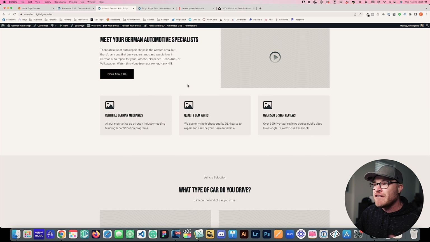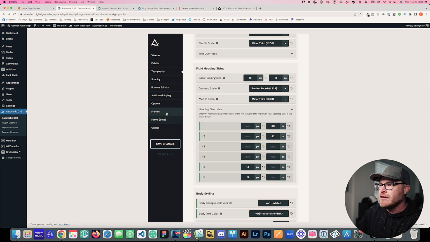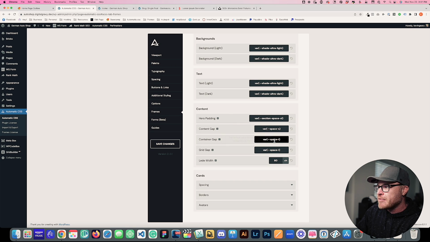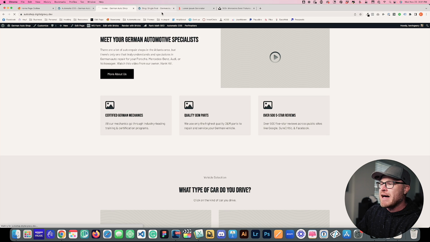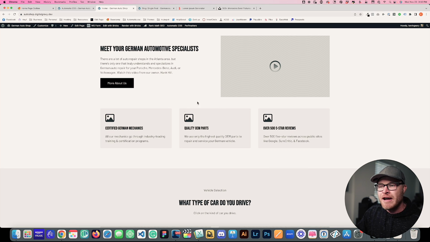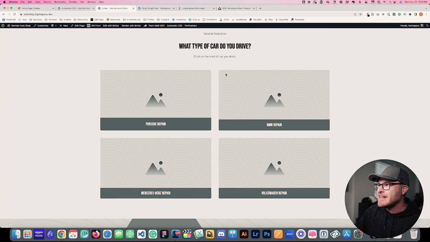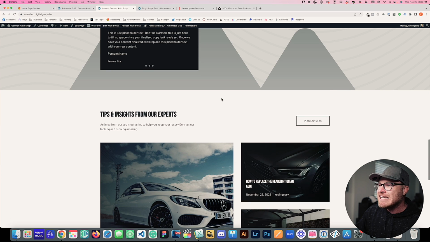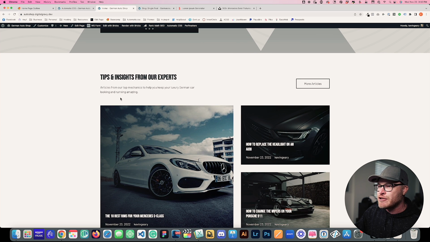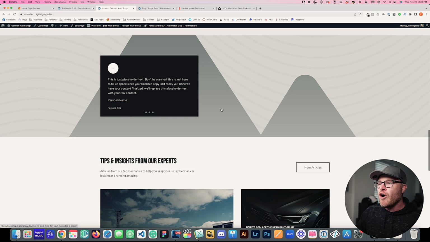Let's do contextual variables. How do those things work, right? Remember we had container spacing right here? I want a little bit more container spacing. So I'm going to come over here, Frames, container gap. I'm going to change this to an XL gap. I'm going to hit save. I'm going to go back to the front end. That gap just got bigger, right? All of the gaps between my containers just got bigger. So between this header and these cards just got bigger there. They're all equal too. The gap between this header and this grid just got bigger. All exactly the same, all insanely consistent. That's what you get with Frames.